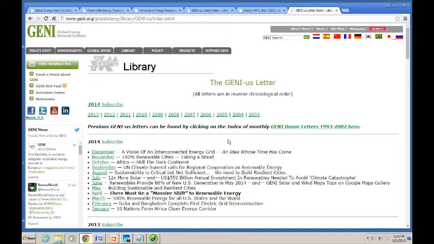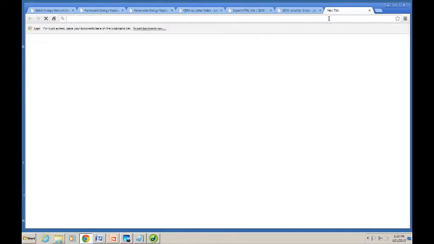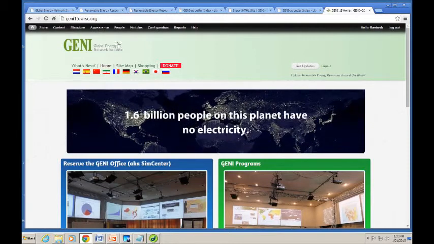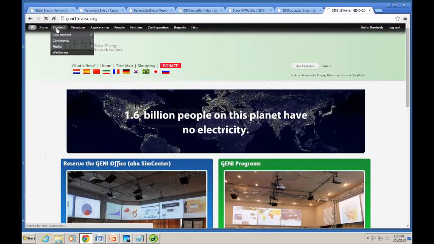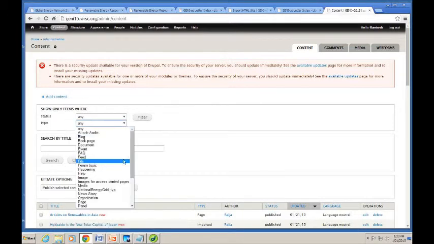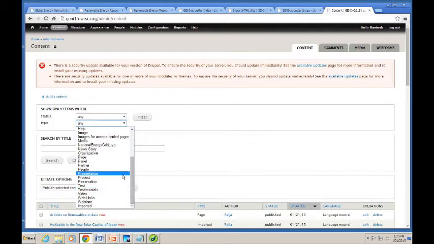And the other important thing is you can see all the pages you imported for this section as an isolated process. For example, if I move here to Genie 15 and I try to look at the content that I imported the last time, it's something really easy because I can go to content, and then I choose the filter type, and actually I have to choose the content type that I created.